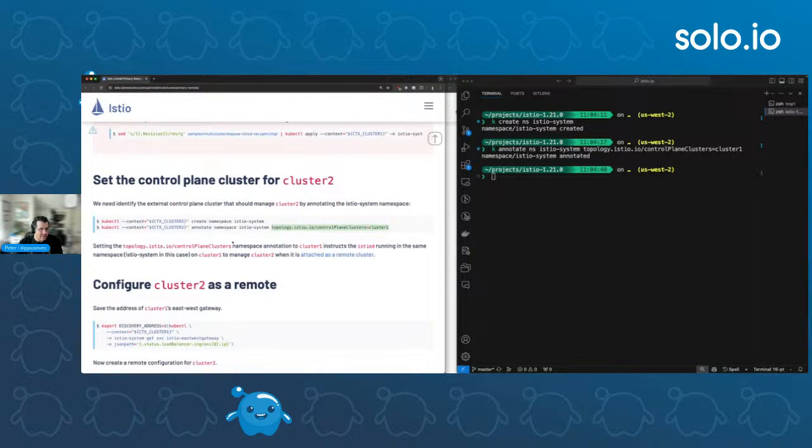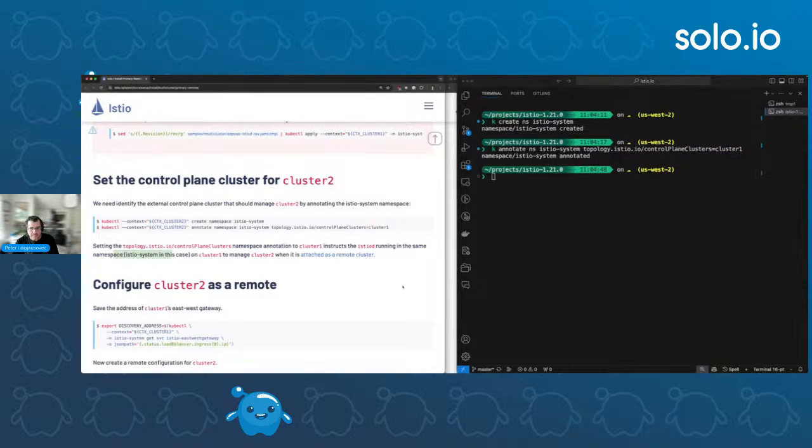So setting the topology namespace annotation to cluster 1 instructs the Istiod running in the same namespace, Istio system, on cluster 1 to manage cluster 2 when it's attached as a remote cluster. So once we connect the remote cluster to cluster 1, that label from the remote cluster will basically tell Istiod, hey, this is a remote cluster that you need to manage as well.